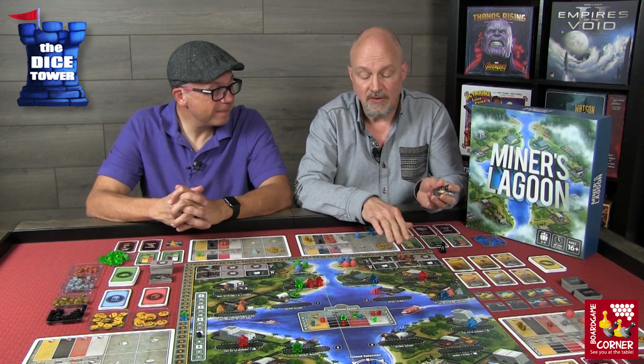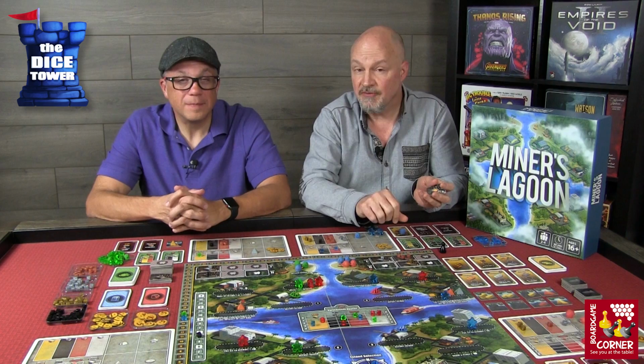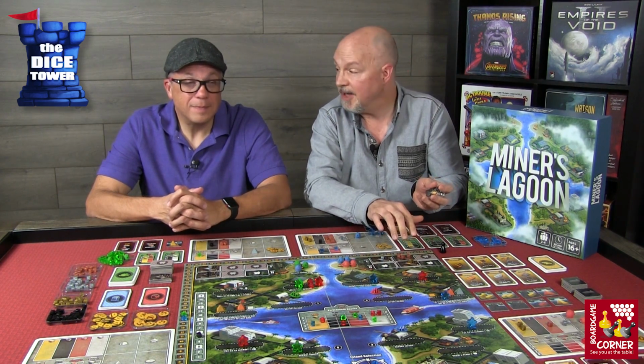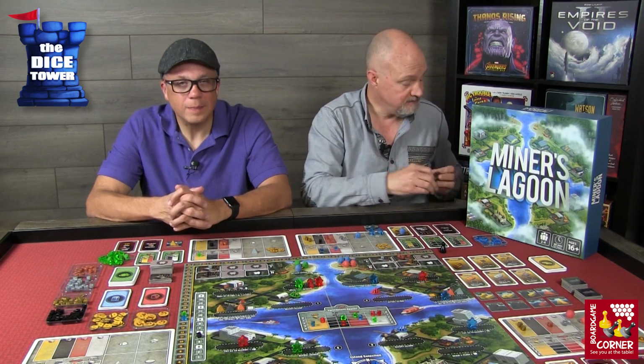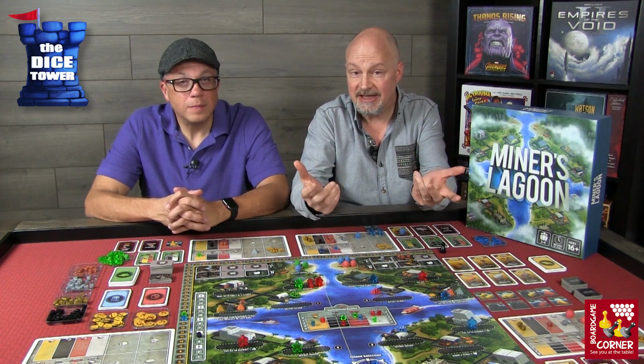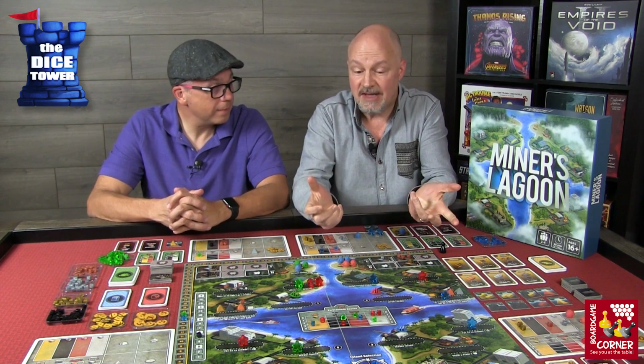Once any of the gallery tiles have been completely mined and are empty, that tile is removed from the game, and if there's a lower tile here, it moves up and becomes easier to access. So those are the spots that allow you to add tiles. Now you might actually say, well, I want more miners or I want more merchants. How do I get those?